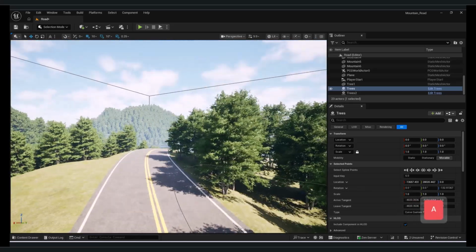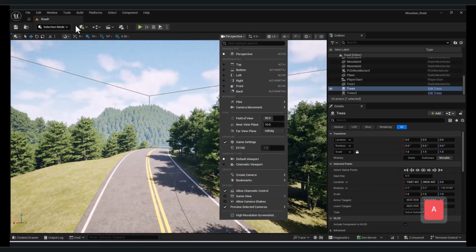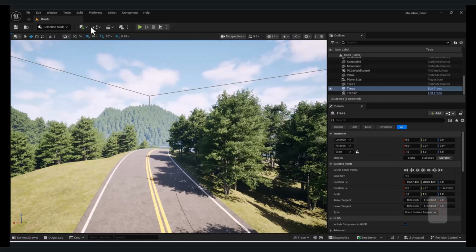Now I add my first cine camera to the scene and choose a suitable view for it.